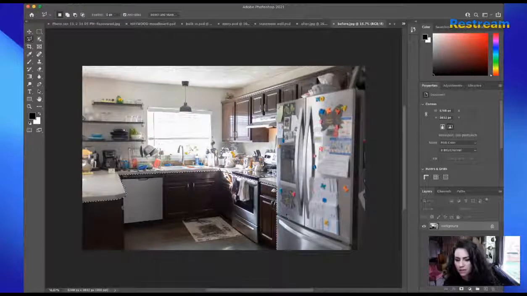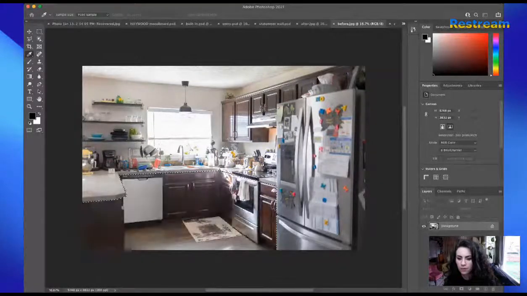So I'm going to take that, and then I will go to image, adjust, and let's adjust the curves. You can see I'm bringing up the curves.